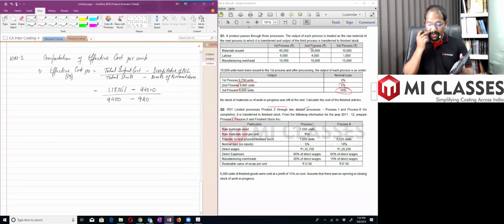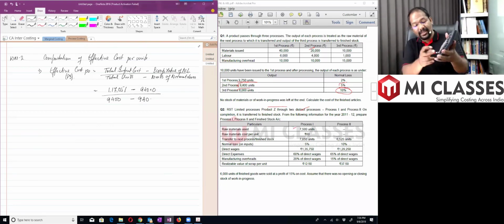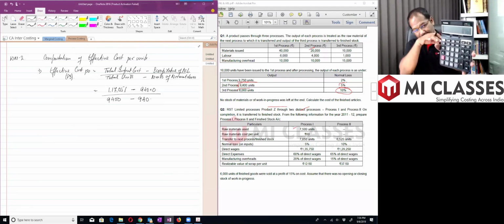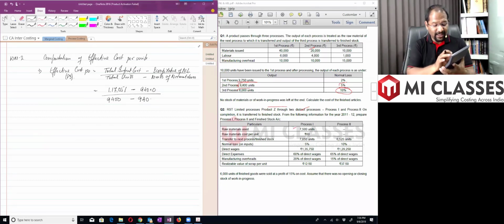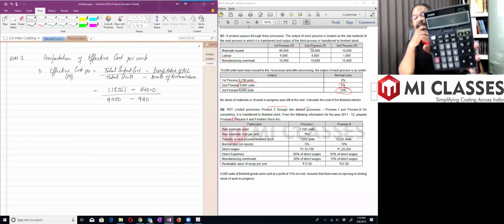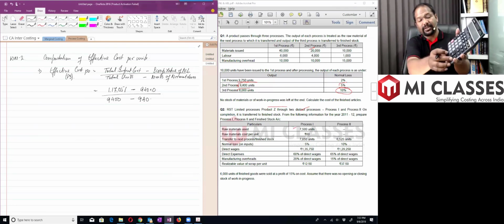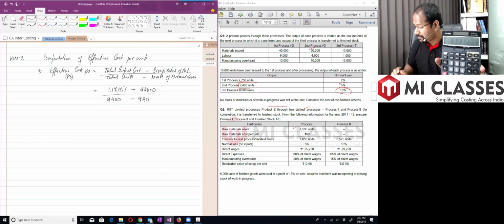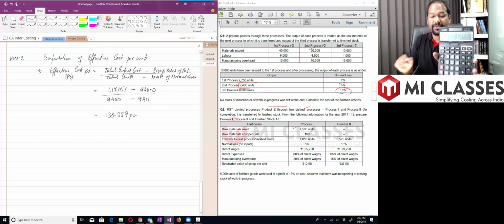Again, let's calculate using the calculator shortcut. So on the denominator, 9,400 minus 940. Press equals. Do not press any other button because we have the GT button. Can you see the GT button here? Yes. So on the numerator, it will be 1,17,051 minus 0. Why? Because 940 into 0 is 0. Minus 0 divided by, don't press equals after that, divided by GT. Equals. We have got this value. How much is the value coming? 138.359. This is the value per unit we have got.